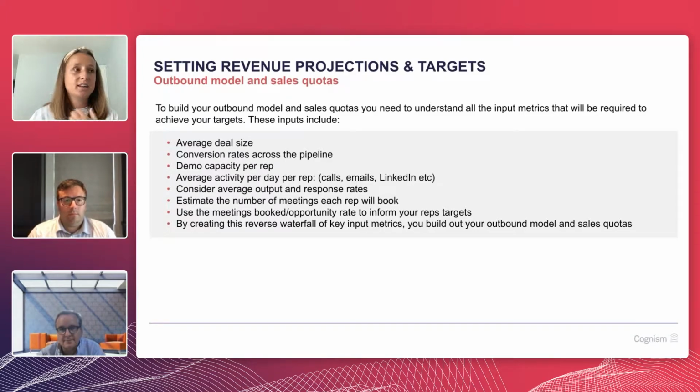I'm going to hand over on this slide to Charles to talk through how you approach this from the sales piece. No, thanks, Alice. Yeah, as I alluded to before, it all starts with that ICP or TAM exercise where you're looking at the accounts that are great fits for you, how many of them there are, and whether you can segment them. A lot of people look at SMB, mid-market, enterprise, and from your existing markets, you probably have a pretty good idea of what an average deal size should be at those accounts. You might want to give yourself a little leniency there, especially in the early going, because your average deal size might be a little lower in these markets.